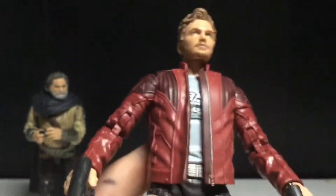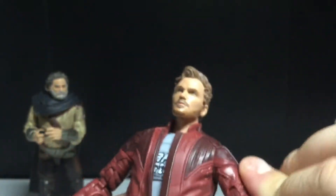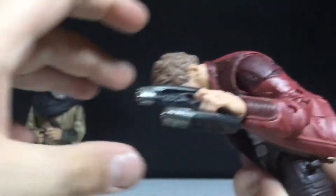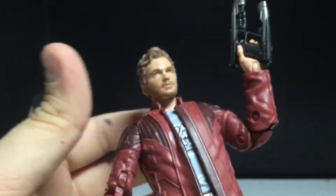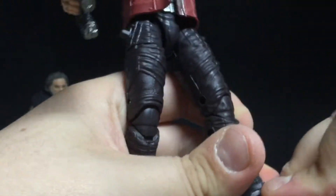The pants are good and the articulation is the same as well. The head looks up slightly, can look down, can look side to side, and does have a head pivot. The arms are very stiff but can move out, can do 360, bicep swivel, double jointed elbows, swivel at the hand and hinge, and then ab crunch — that far forward, very nice. That's a good amount of back especially with the coat on. There's a waist swivel. The hip joints move out, these pegs here do affect that. There's a thigh cut, he can't kick out quite far, can kick back a tad. Double jointed knees. There's a boot rotation. The feet can hinge and pivot.